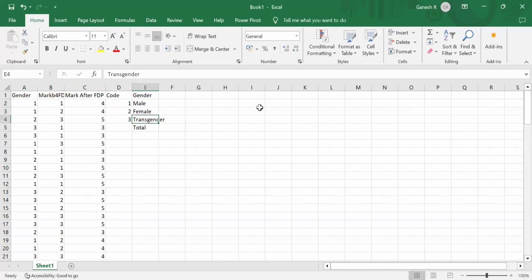I place 1 for male, 2 for female, 3 for transgender. Then I place the number and then the percentage. Now, I want to find out how many males are there in this database.